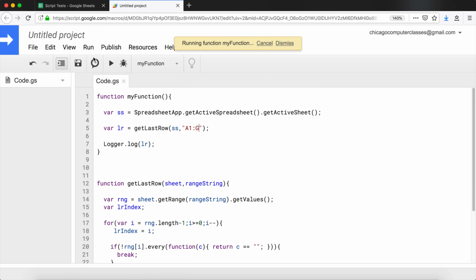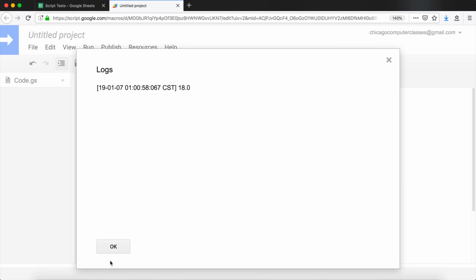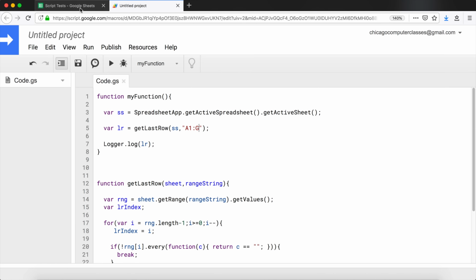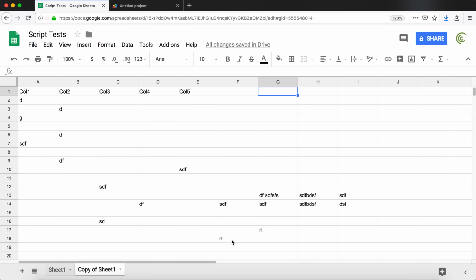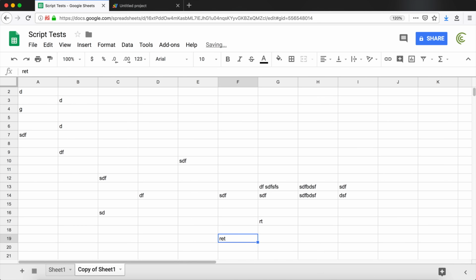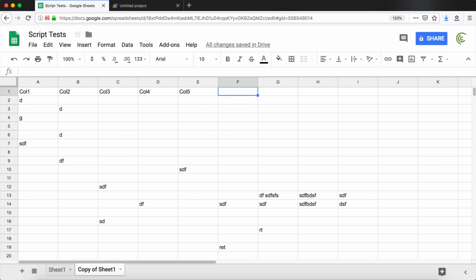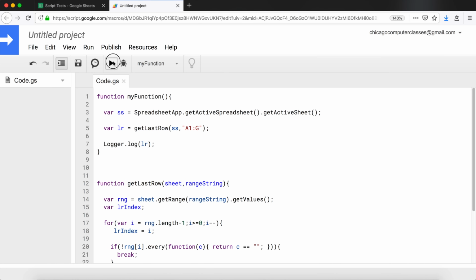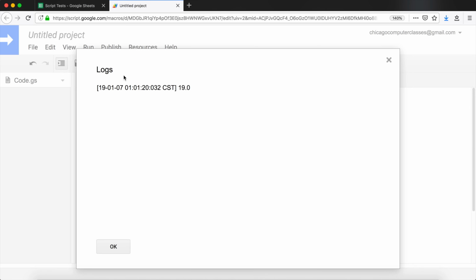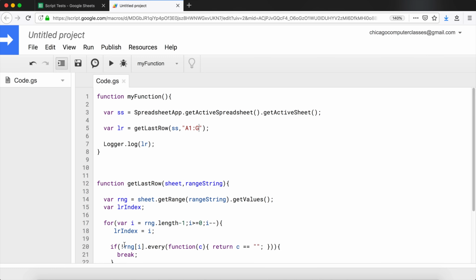I run this, I look, and it says 18 as the last row, right? That's 18 because this is where it is. Now, it doesn't even have to be here. So if we do this, see a little separate there, that should give us 19. Let's run that and verify. And there it is. That's 19.